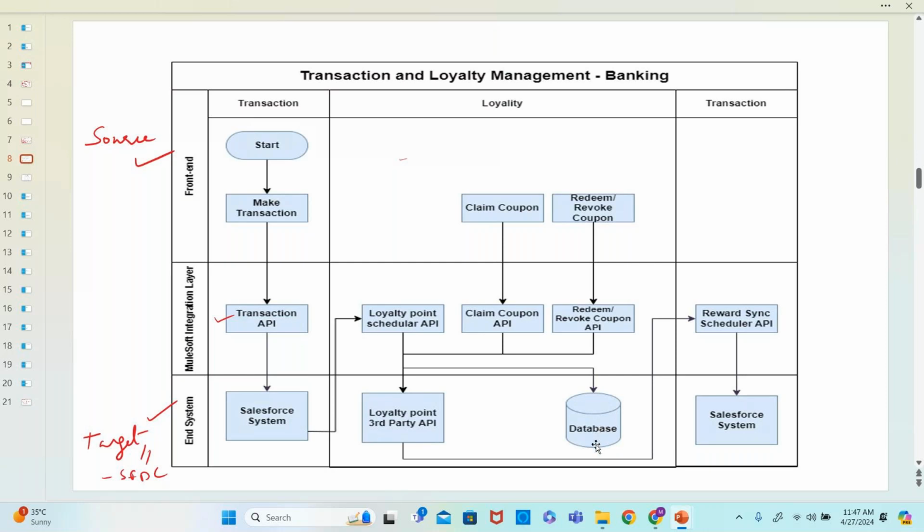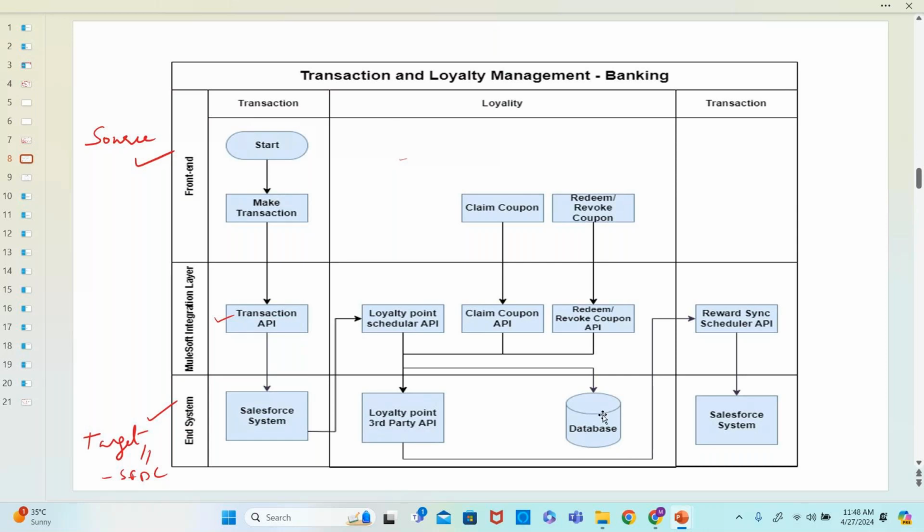At ICICI, there will be a separate team who will take care of this reporting using these details. They will try to segment the customers. For example, there are a few customers who are using a credit card extensively. They will try to give them a personal loan offer, or try to increase their credit limit. All these offers will be generated based on the reports generated from this database.